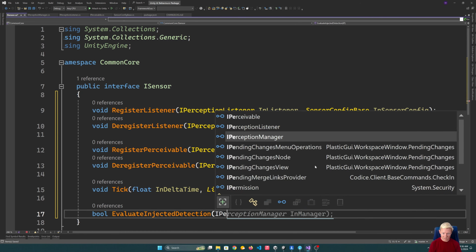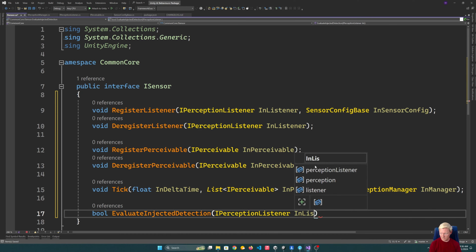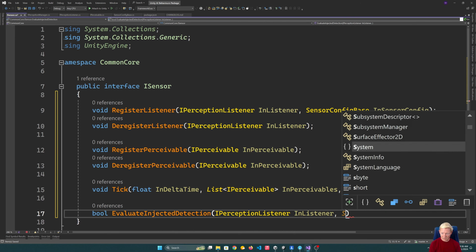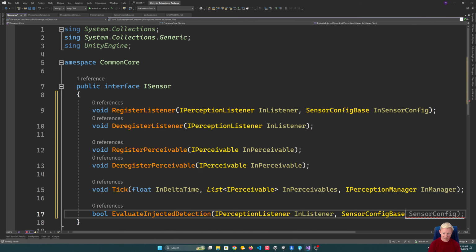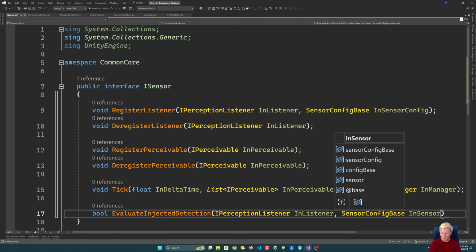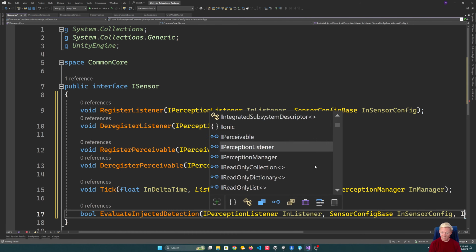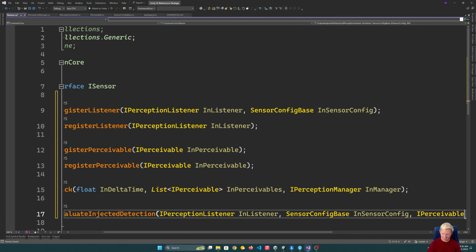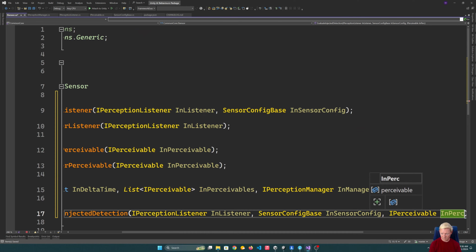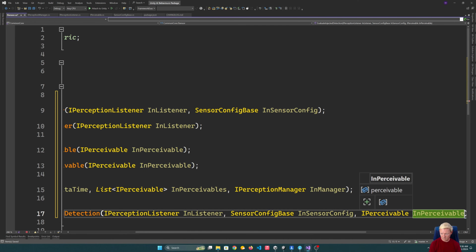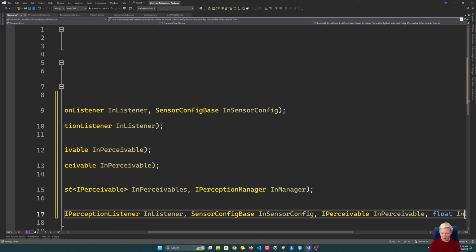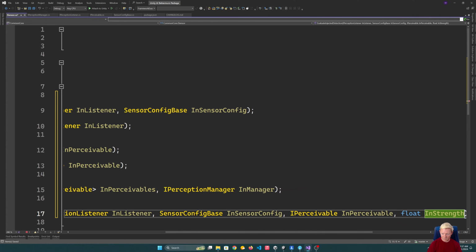So we have our perception listener. We have our sensor config base. We have the thing that is being perceived. And then we also have the strength.